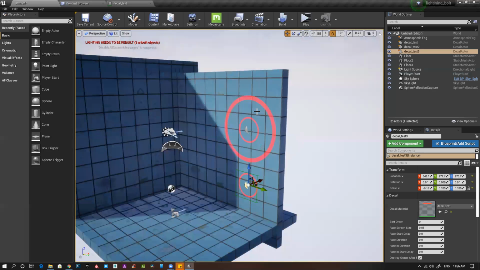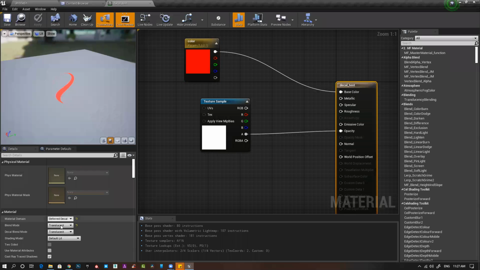It's not just a symbol. This can be dirt, this can be an animated texture, this can be anything. The only criterion is you have to change the material setting to deferred decal and translucent. That's it.